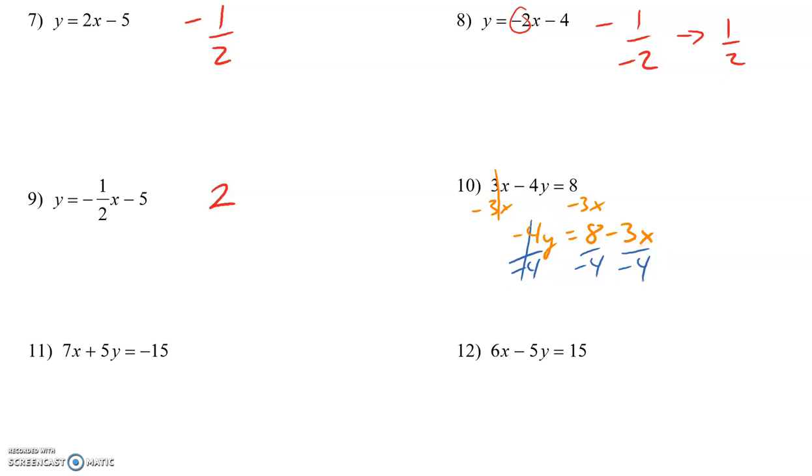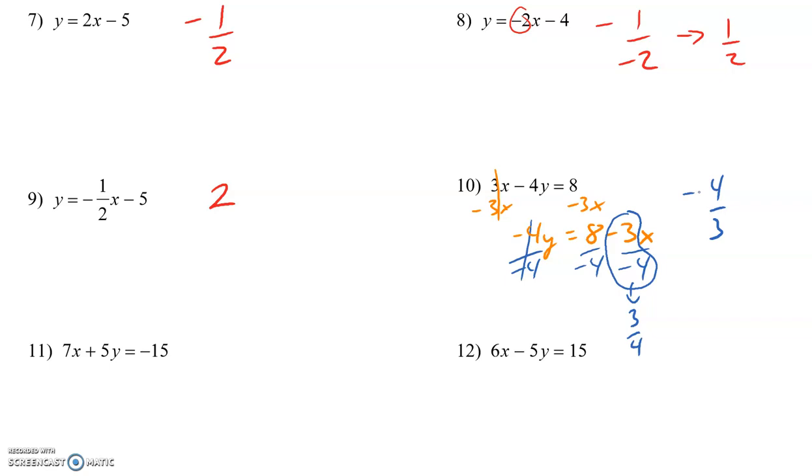And once we've actually got to this point, we can just take it easy, because now we know what's in front of the x. This is what's in front of the x right there. It's negative 3 over negative 4, which will cancel out, and that'll be 3 over 4. So to find that perpendicular slope, flip it. So 4 over 3. These guys were positive, now they'd be negative. So it'd be negative 4 over 3 would be the perpendicular slope to that line. Again, when it's in slope-intercept form, that's pretty easy. Sometimes you just got to solve for it a little bit and find out what the possible answers could be as well.